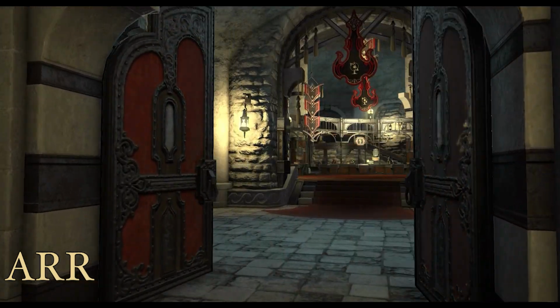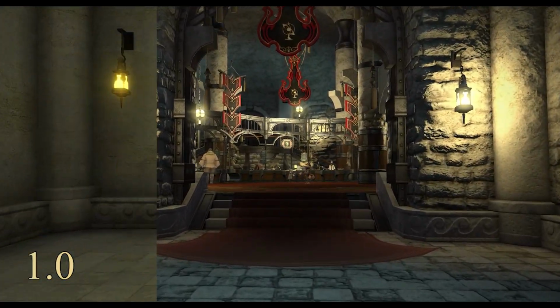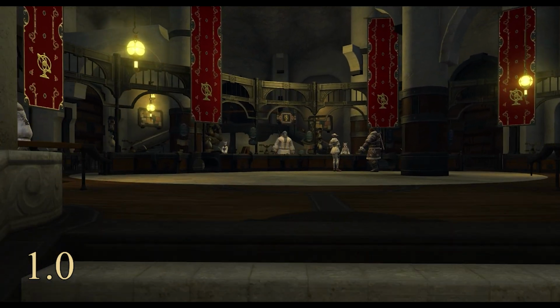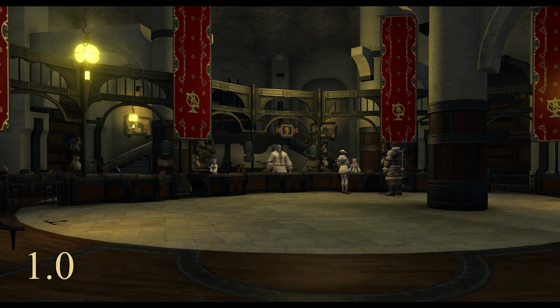Next, we're going to take a look at some of the guilds. First, we'll start with the Arcanist Guild. A lot more decorations in the guild, which we will see a lot of in these videos.